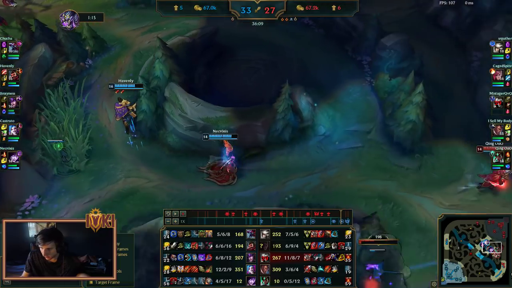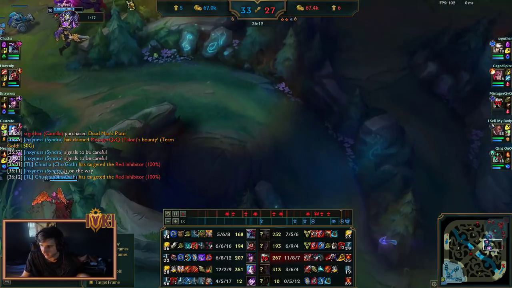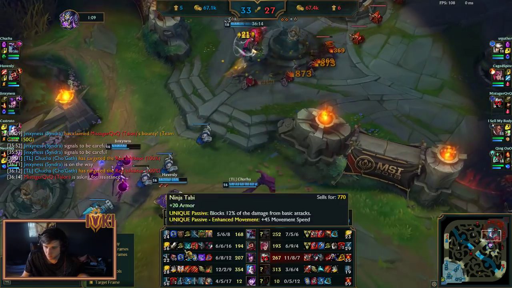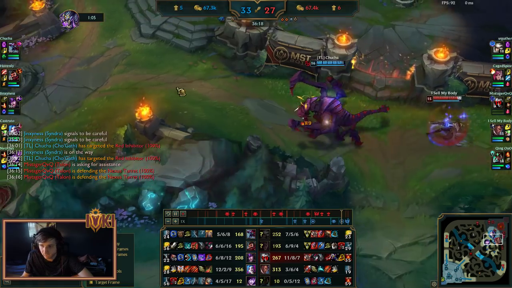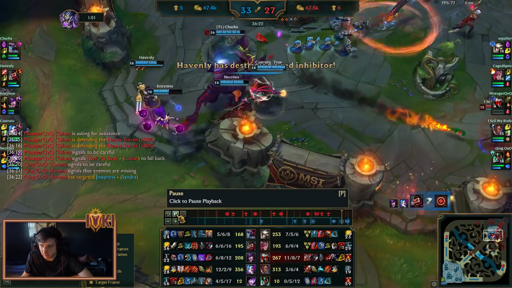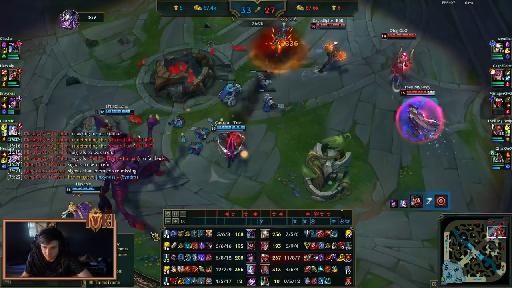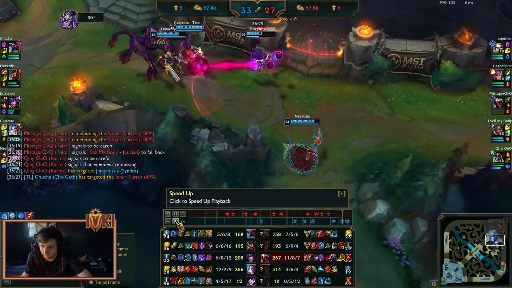Move with your wave, move with your hyper carry. Don't care about the blue buff. Yo, we're 37 minutes into the game, man. Blue buff means absolutely nothing to you or them right now. If you were right here, you'd be in a much better, safer position. You'd be taking a lot less risks. All right, let's see if we can close this one out.